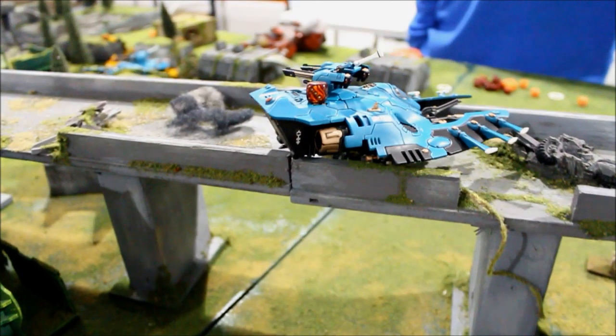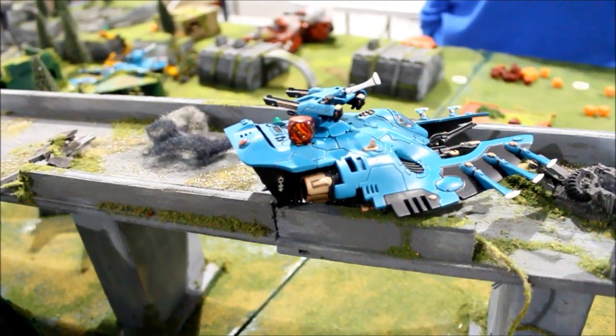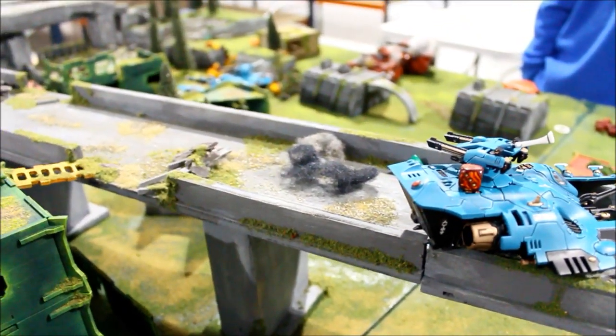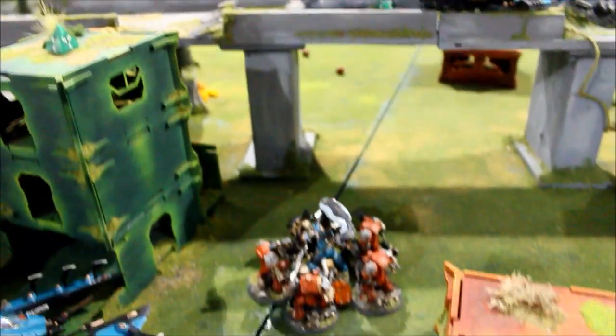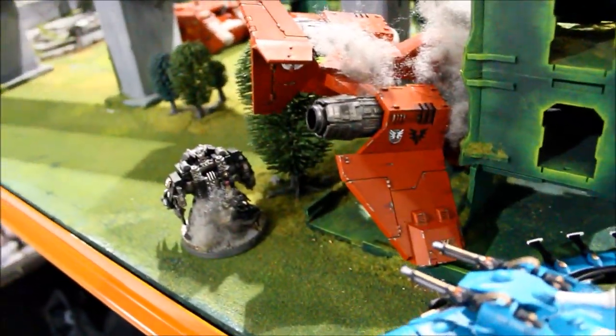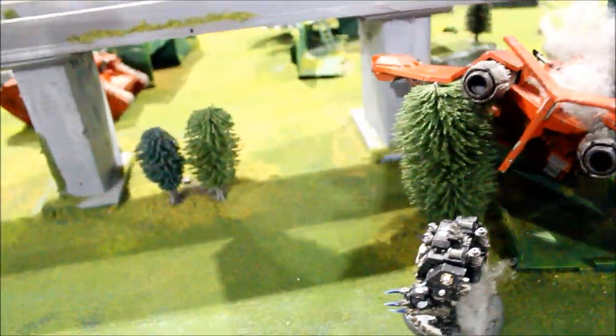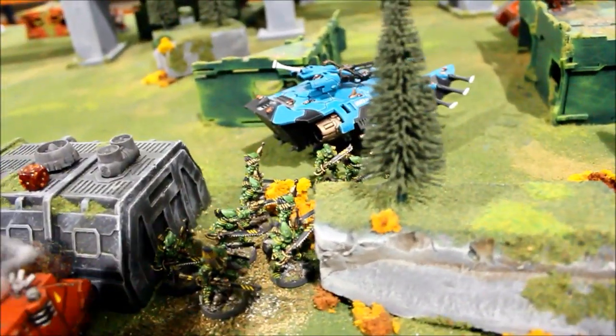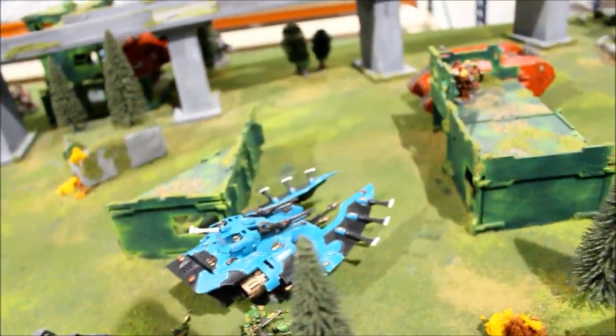Eldar turn 6 shooting. The Wave Serpent moved up from underneath, landed on top, and shot the rear end of the Dreadnought. Got a 6, blew it up, destroyed. The combat's ongoing. This one tried to shoot the rear end of this Dreadnought again, and no damage. And then round here, the Striking Scorpions moved up.